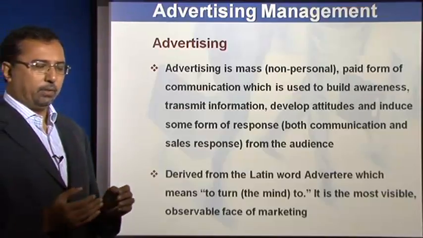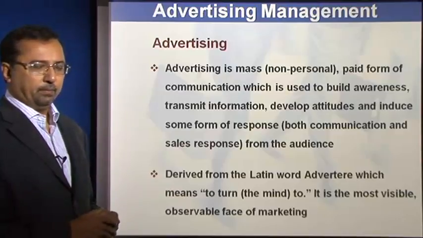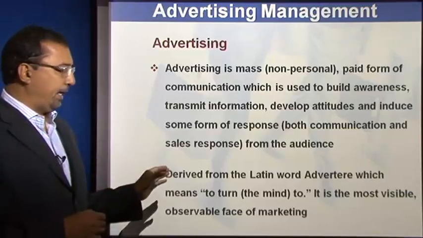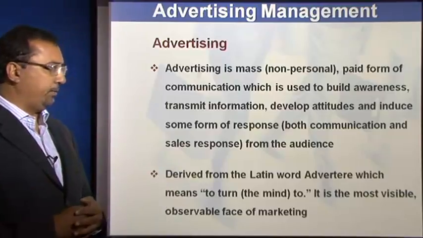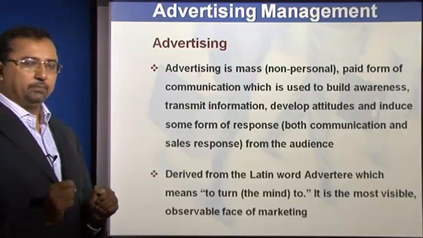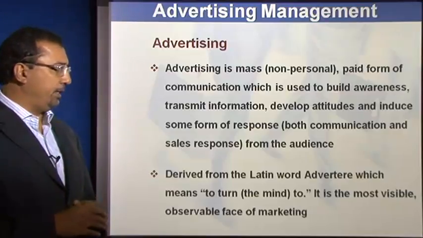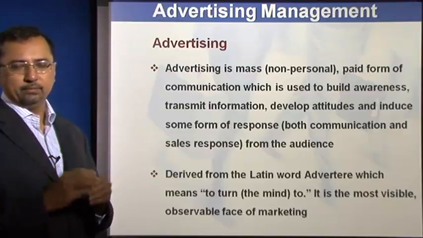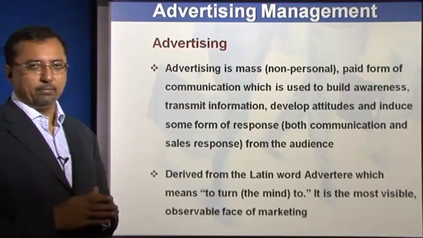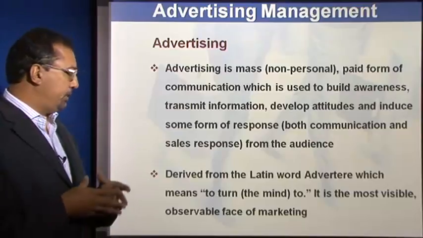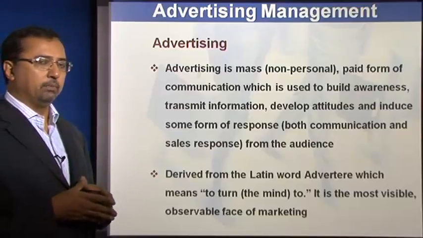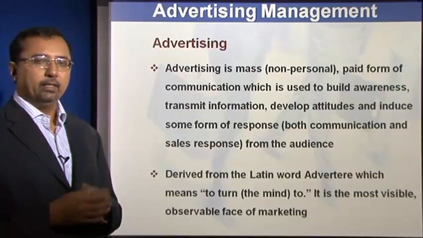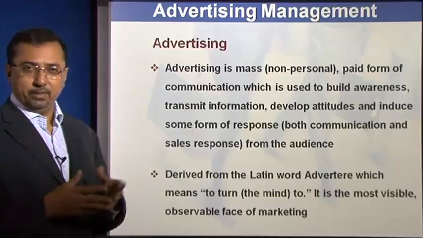Now, it's very important to understand where this word came from, because that gives you an idea of what exactly is behind it all. It actually is derived from the Latin word advertare, which means to turn the mind to. So really looking at it, it is something that we are trying to play a role by influencing somebody's mind in some fashion. Now, as I've said before, it is the most visible and observable phase of marketing, given its all pervasive nature today. Therefore, people are entitled to have their opinions, and they do.